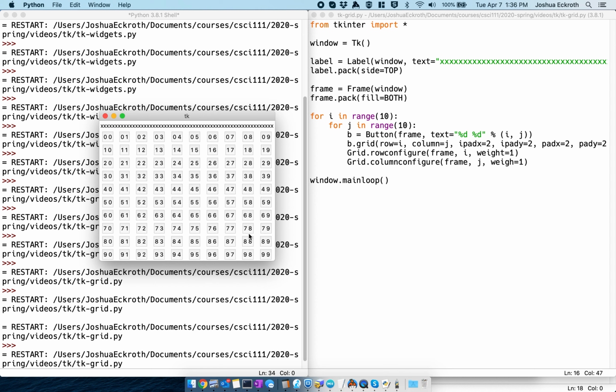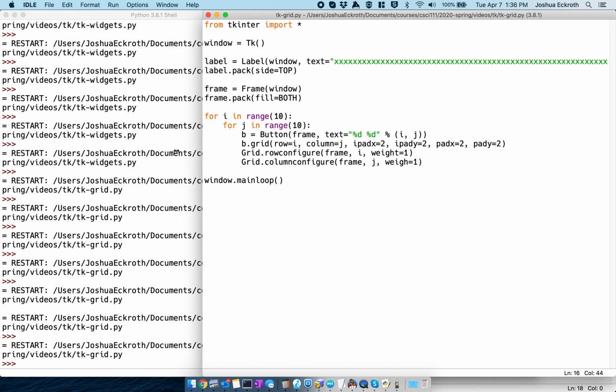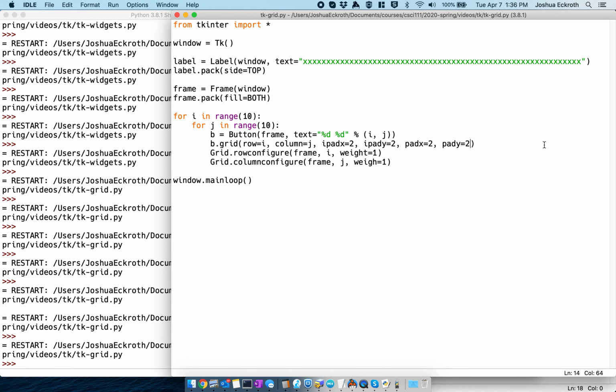So, actually, not exactly quite yet. The last thing we see, the buttons themselves don't actually stretch out, but they distribute fully the full width, but the buttons themselves are still small. And so the last thing you need to do to get that full effect is add another option.